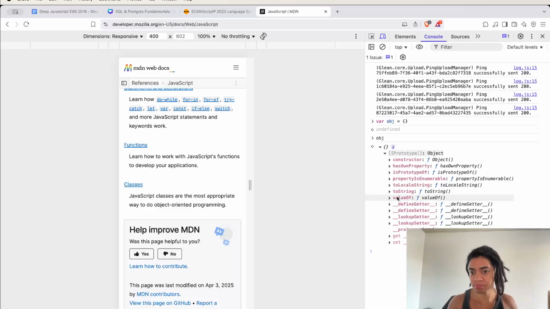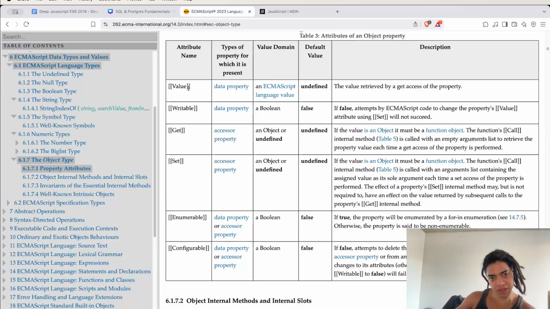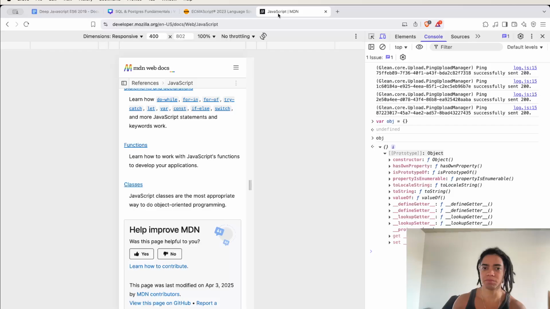The value of toString. Again, here things change because this is part of the language or host, the browser vendors, right? Or host environment. So host environments, aka browser vendors in our case, because you can also have, for example, servers as another host environment. But in our case, in the browser, they define it in this particular way. So far, so good, right? It's not that hard, it's not difficult.